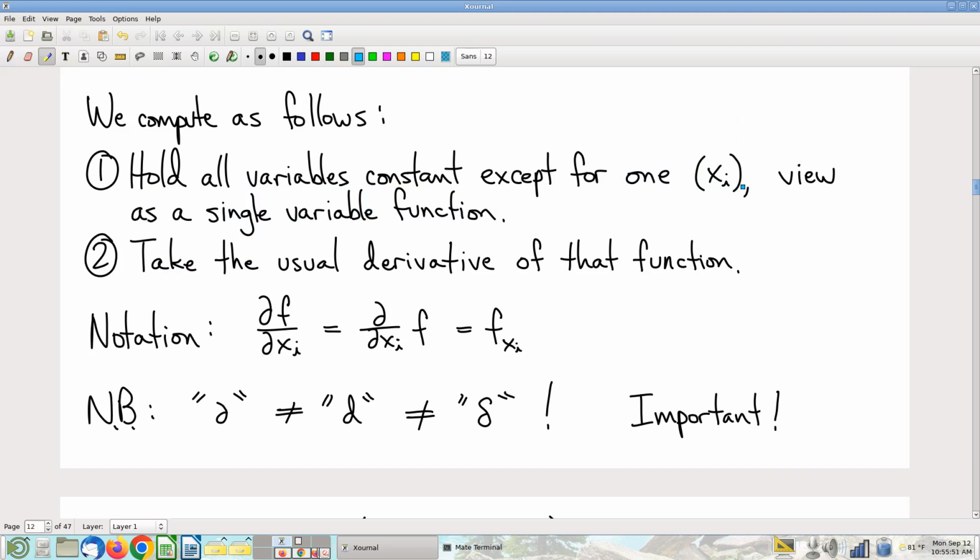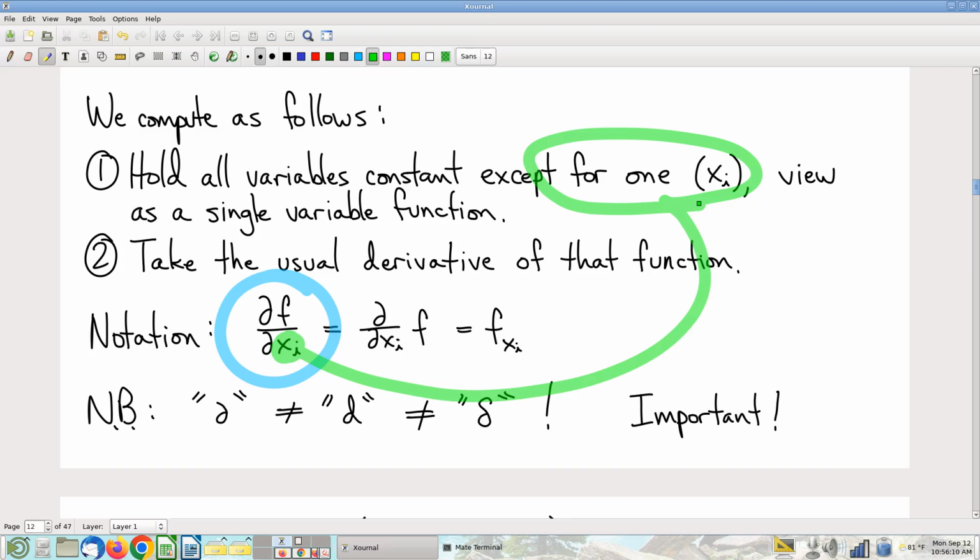A very common notation for partial derivative is what I'm going to call Leibniz-like. It looks like df dx, sort of. A couple of particulars, though. You have to indicate as the variable which is the one variable that is continuing to be a variable. Which one is the variable for your single variable function that you've created? That's what goes down there. And the other thing is, very importantly, these are not D's. Not a D.